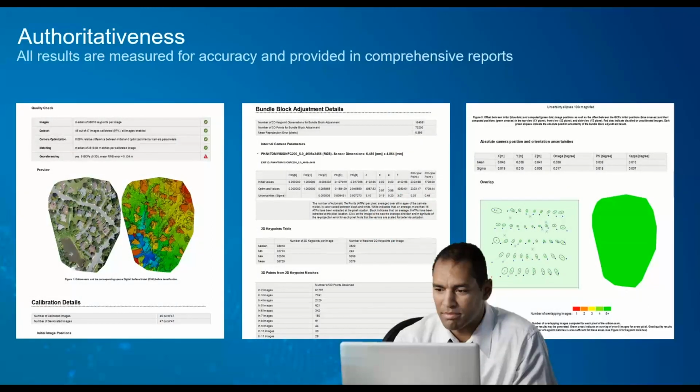The other thing I want to point out is that when you go through the process, one of the things that we always generate are these detailed accuracy reports. This is the way that you can ensure that your data truly is authoritative, that it meets your accuracy standards, and that it can be used to share and extract your features and do the other information products that you want to generate from the source content. So this accuracy is very key.